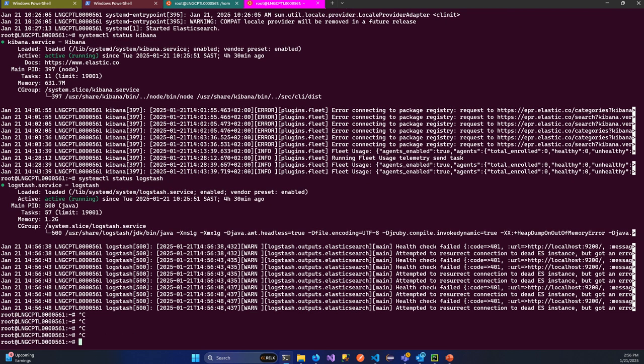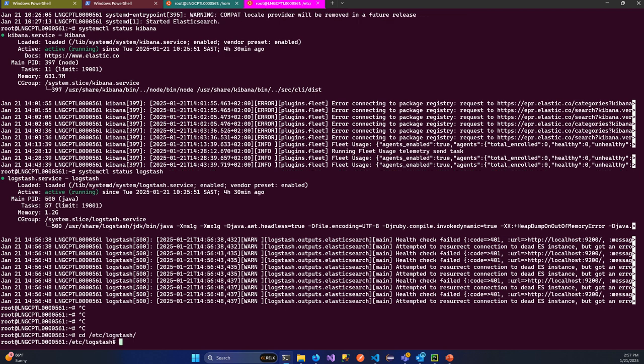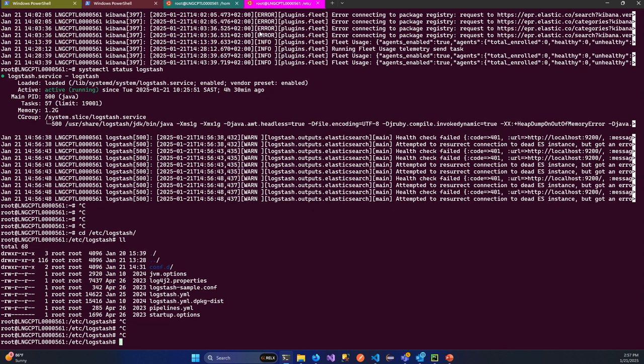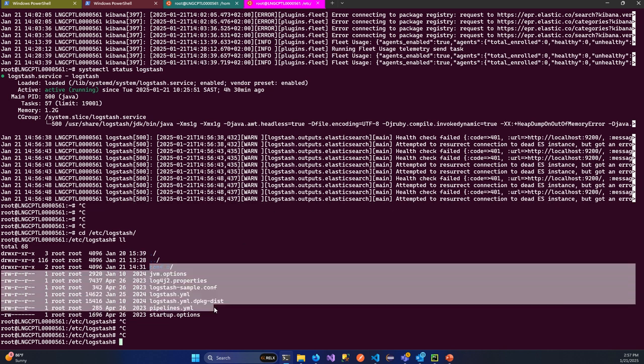For now, I will go to my Logstash directory, which is where Logstash is located, since we want to collect the data and send it to our Elasticsearch cluster. So cd /etc/logstash. Okay, that's where Logstash is. Once you have done a successful installation, this is how Logstash looks, or the files inside Logstash.